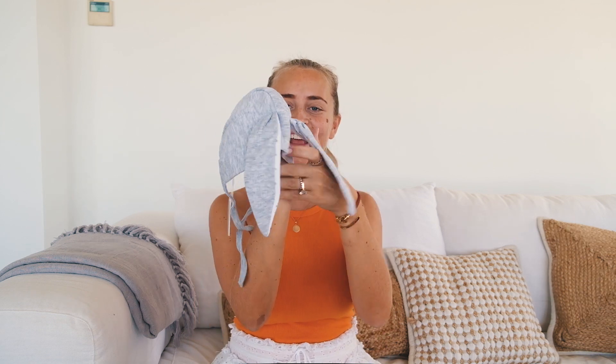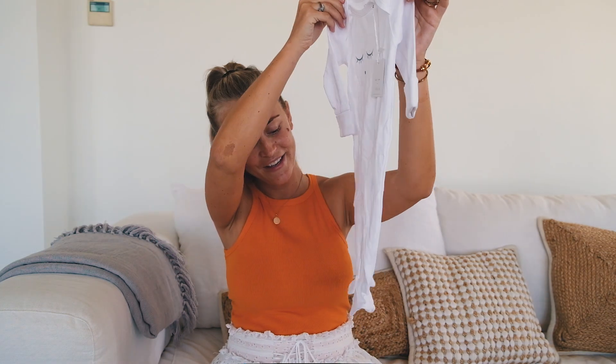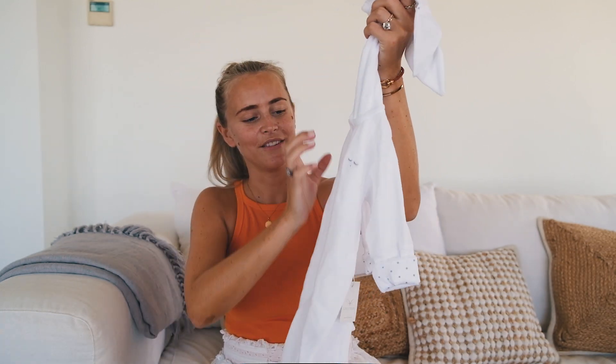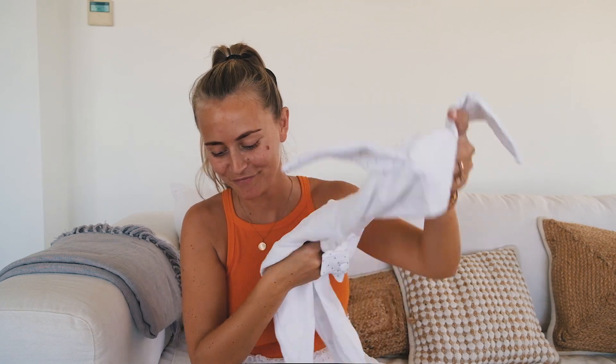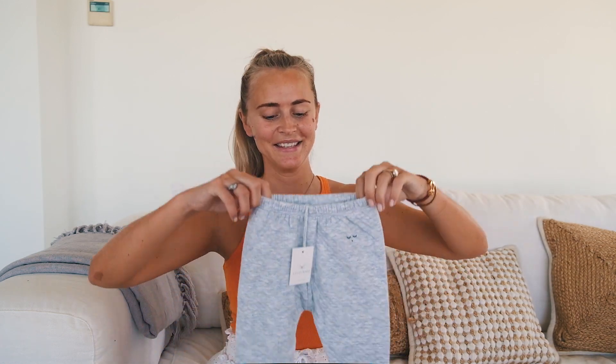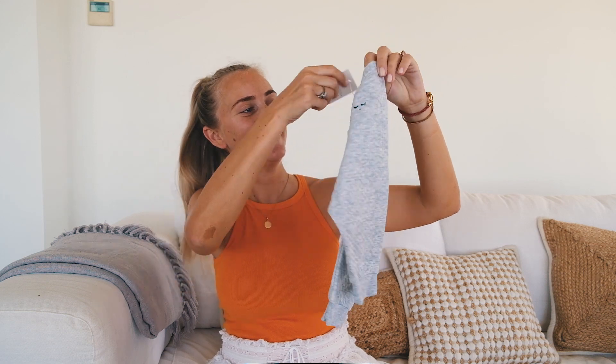Look at this little hat with the bunny ears, and his first pajama — oh my god, so cute! And my favorite piece — this one is super soft, it's going to keep him warm, and a matching hat. All these hats — is there anything cuter? I can't wait to dress him. And his first pair of pants! Yesterday we were at the store and I found baby Converse, baby Vans, and baby Nikes. He's going to have a full-on shoe wardrobe, better than mine with so many sneakers — we're going to match.